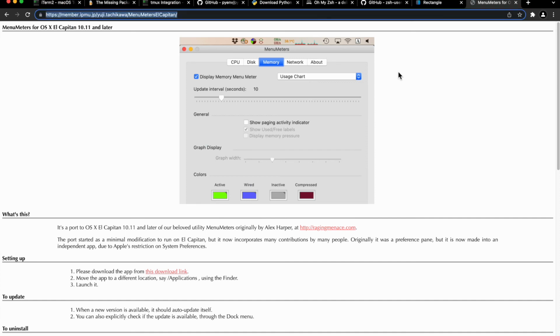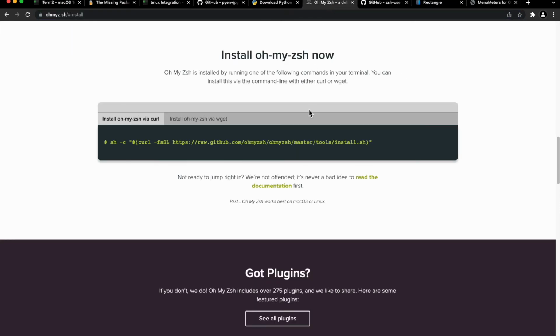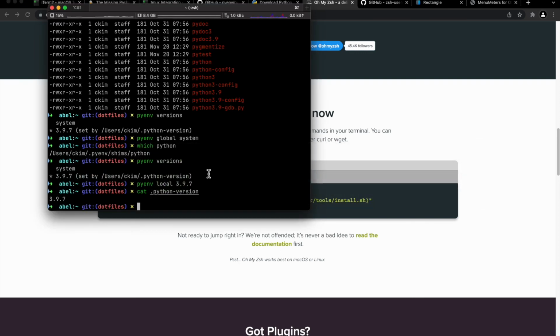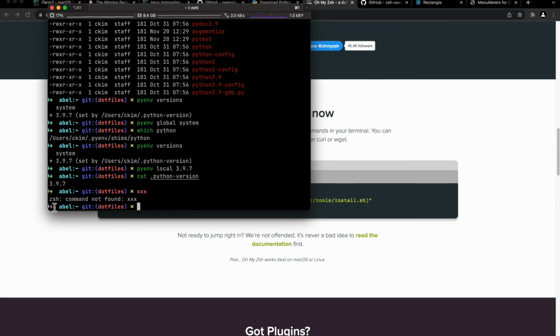If you go to Oh My ZSH, I think this is the page right here. At the bottom you can see that all you have to do is just copy and paste this script, and it'll set it up for you. What that gives you is a nice little prompt that includes your Git branch that you're working on and the current directory. And if I make a mistake, instead of a green arrow, it would be a red arrow, so you know that there was an error in the previous command line.